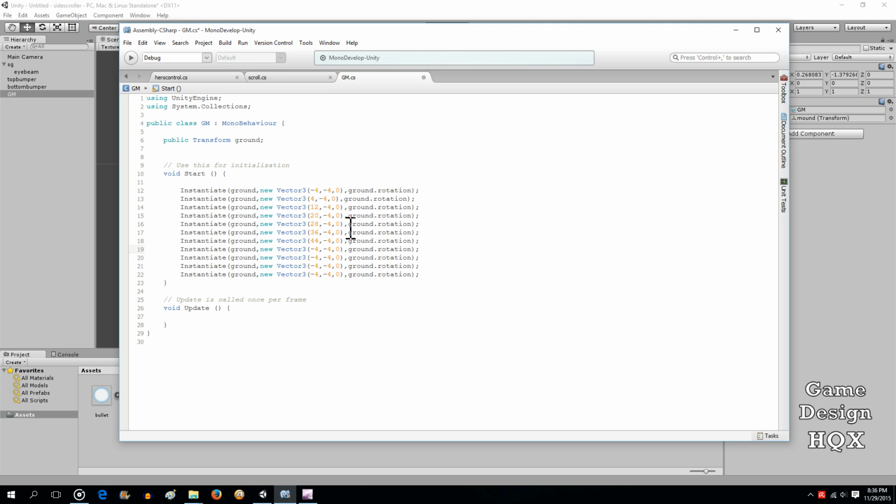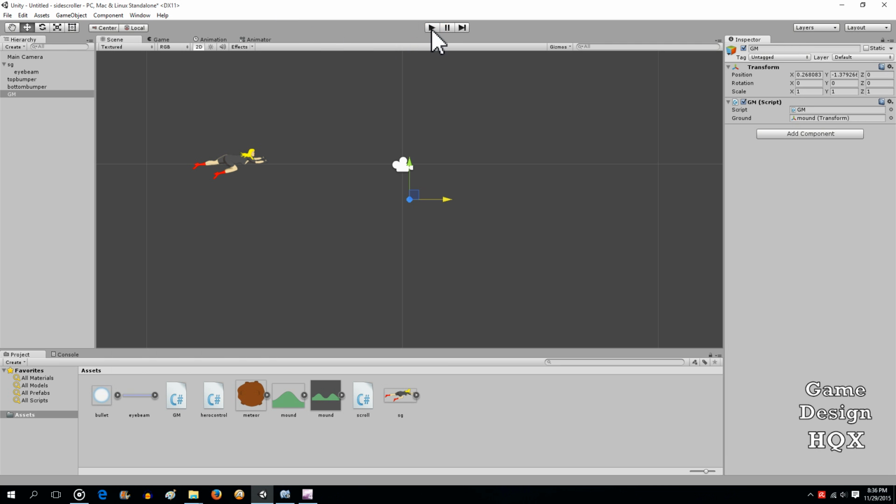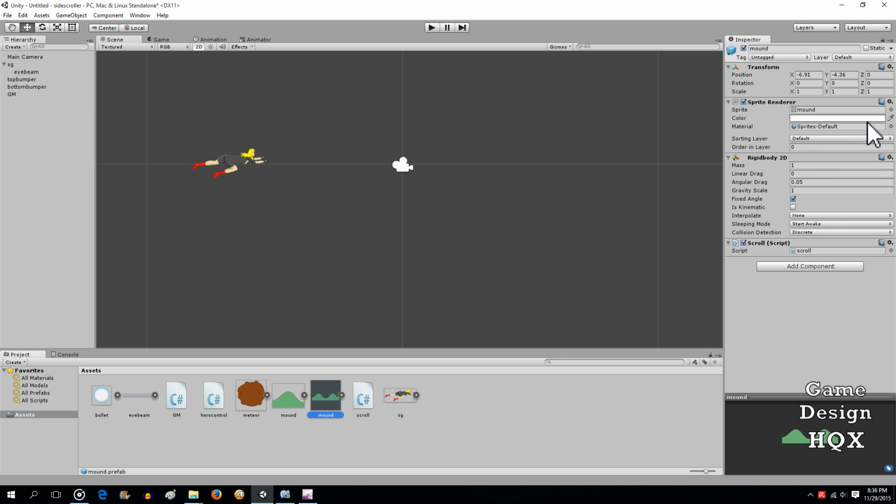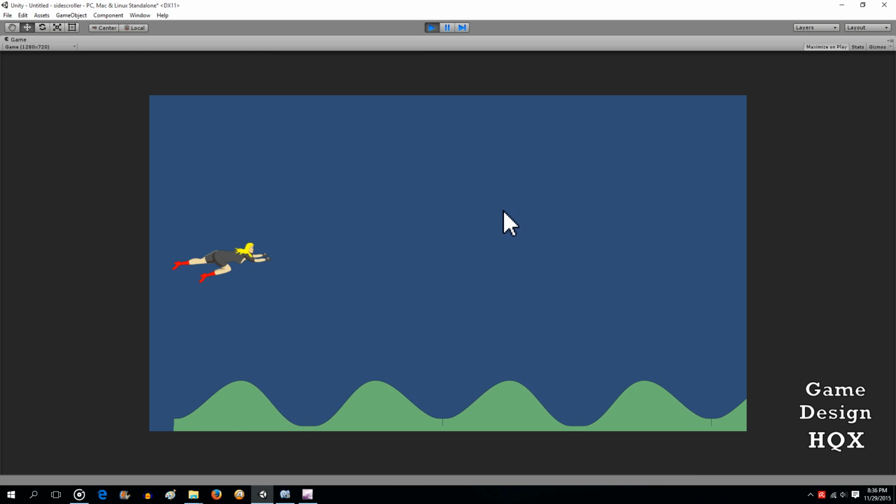And as I said, this really isn't the best way to do it. This is a lot of redundant instantiate commands, whereas you should just use a loop that uses the same command and cycles through this x coordinate, but you'll get the feel for it. Oops, I forgot to get rid of the gravity. There we go. Just like that, we have scroll and terrain.